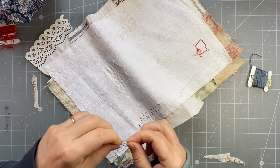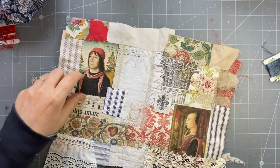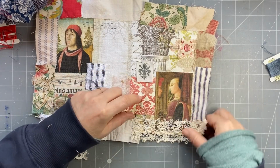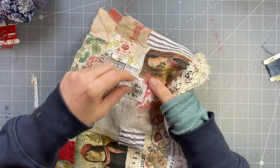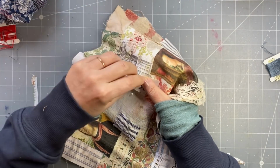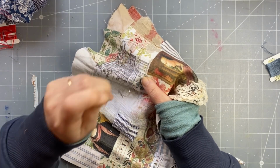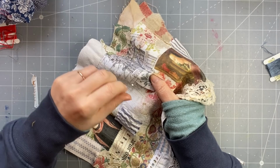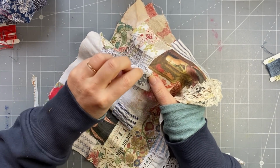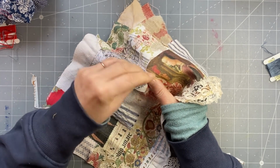Now, just going to put my knot in there. And let's see here. Liking that. I need to stitch around here. Let's stitch that on so then I can decide what to do around the lady. And I'm just pulling from colours that are kind of in this page. So there's reds and greens and blues and beige. I'm just doing a little running stitch around this. Nothing fancy.